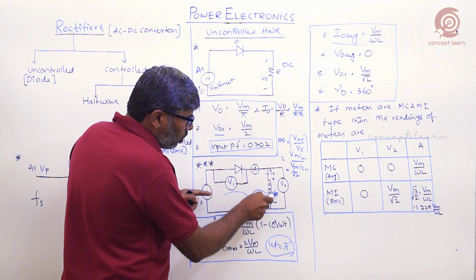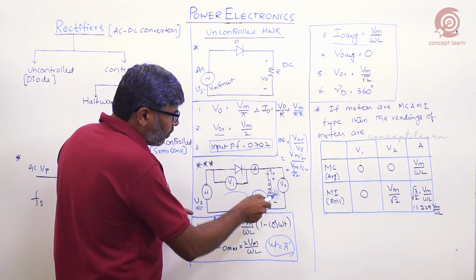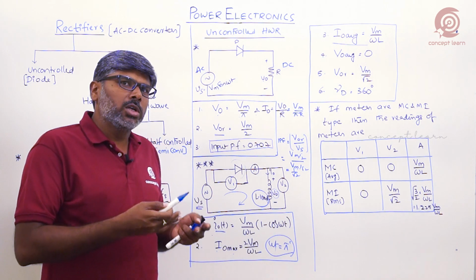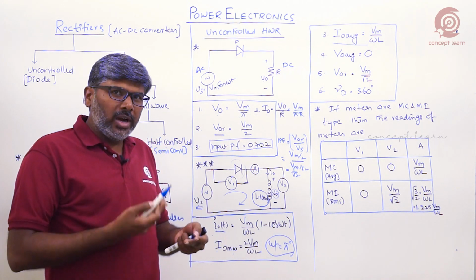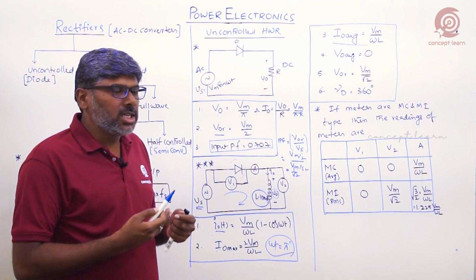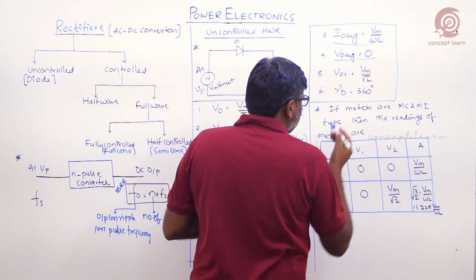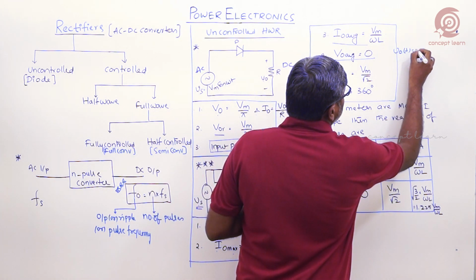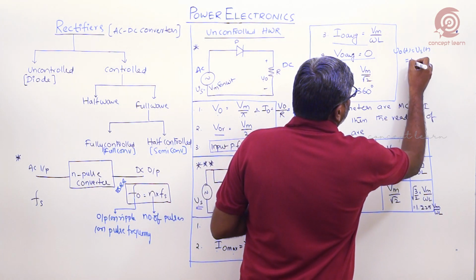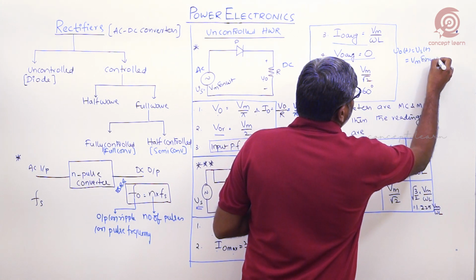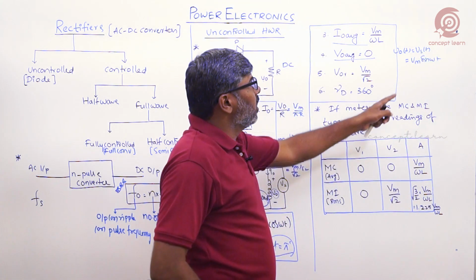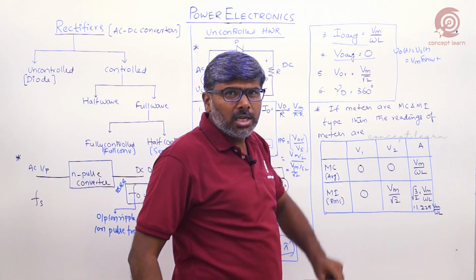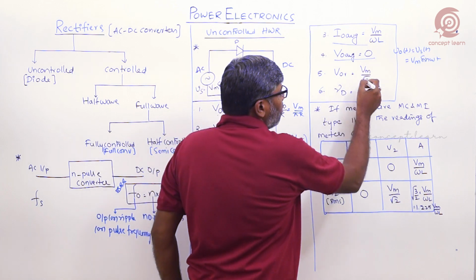So the output voltage always follows the supply voltage. Now V naught equals Vs, the instantaneous value. So V naught is what? Vm sin omega t. When you find the average value of this sinusoidal signal, that would be 0. And what is the RMS value? Here V naught of t equals Vs of t, that is Vm sin omega t. The average value is 0. And what is the RMS value of this signal? We know that the sinusoidal signal RMS is Vm by root 2.